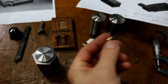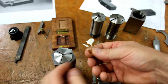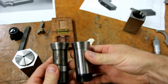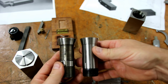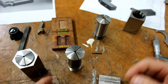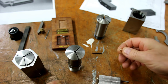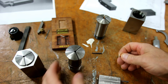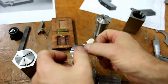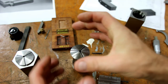Now to hold it, I'm going to hold this 3 millimeter section here. Now ideally what I wanted to do was to be able to use one of these collets. Now these aren't a C5 collet. You can see I've gone over this before. These are an oddity. I don't know where they came from, but they're on my lathe when I bought it. So now, unfortunately, in the whole set I've got everything imperial and metric, but I do not have a 3 millimeter. And so basically I can opt to make a little stepped collar or stepped sleeve that goes inside this and put a 1 millimeter hacksaw cut in the sleeve so it closes up.